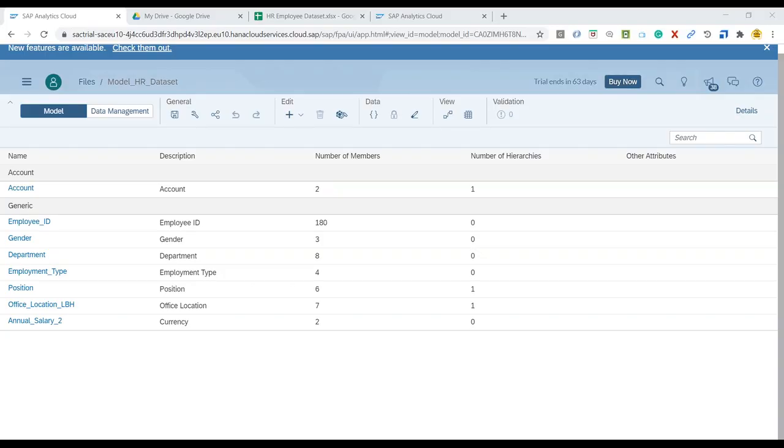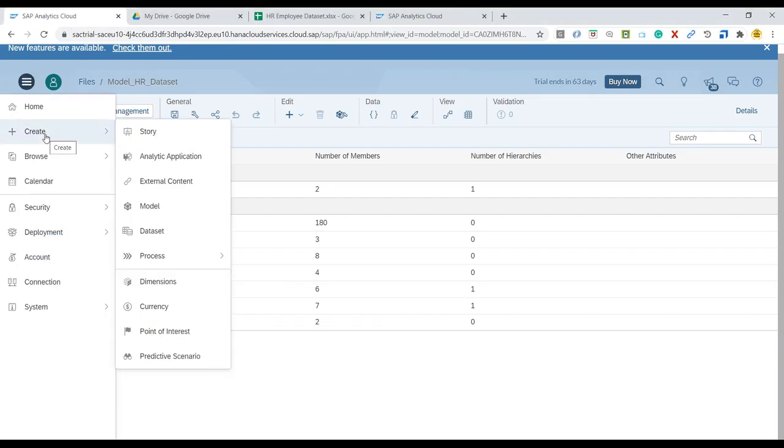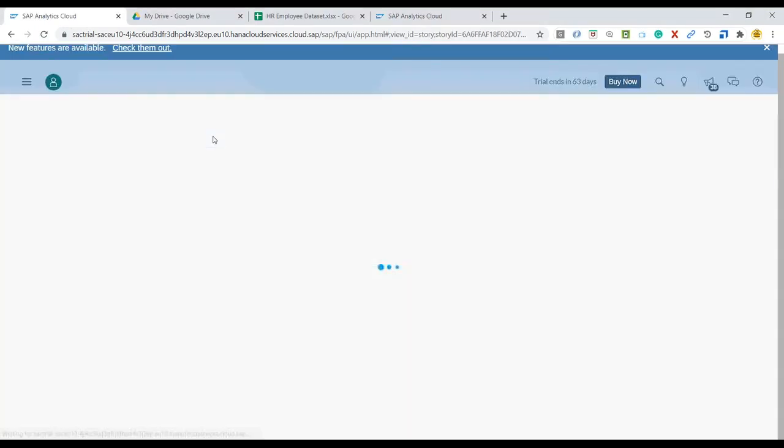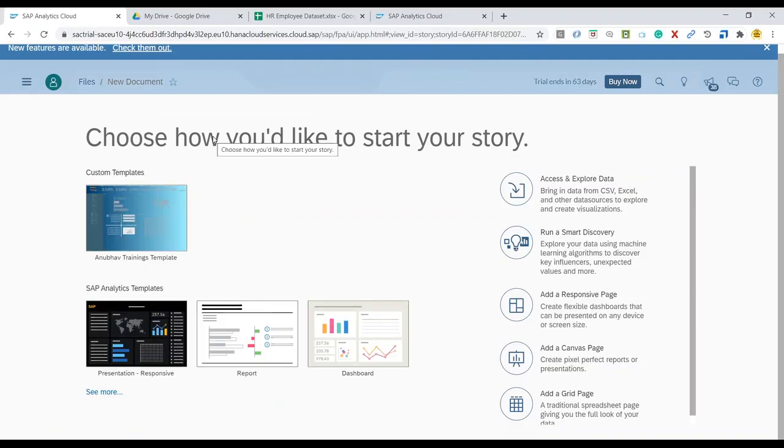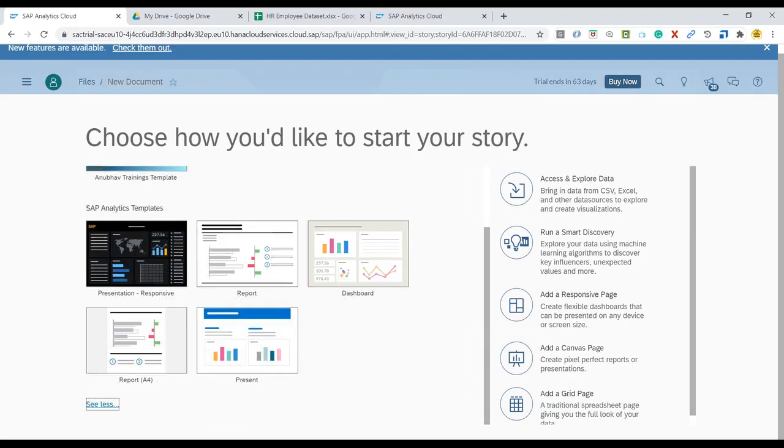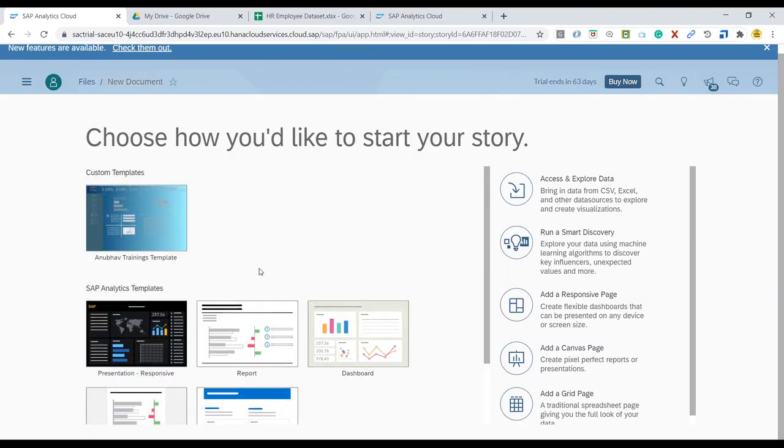Of course, we're not compromising on security. We're going to learn security features at the end, but this is what we have here at the moment. Now coming back, let me switch it over quickly to the story creation. So we're going to create a new story. And the moment you want to create a story, the system asks you what you want to do. You can also see our template which we created the other day. We can right away start with our template, or we can also go back and choose SAP Analytics Cloud provided templates. Okay, so you see there are some templates SAP Analytics Cloud provides me to use from. Or I can create an empty canvas page from the beginning, from scratch.